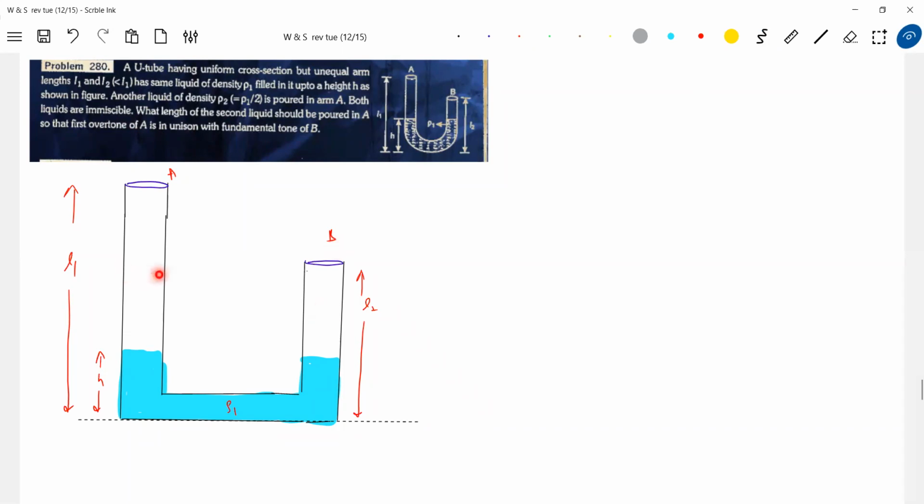So I'm going to pour some length of the liquid. I don't know what length it is. Some length of liquid is what I have to show. So the moment you pour the liquid, what is the density of this? This will be lighter, no? So anything that will happen, the liquid in this column should rise up.